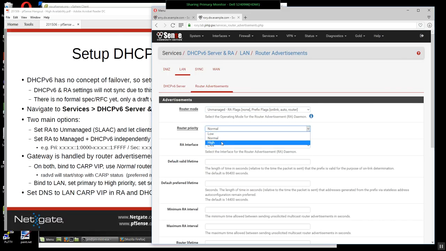Like you'd set your secondary to a low priority, and over here you'd have LAN and a high priority on your primary. So primary would be high, secondary low. So then that way they're always both transmitting out that they're gateways, but they have their own priorities. And IPv6 on clients is smart enough to pick up the difference when they can't use one or use the other.